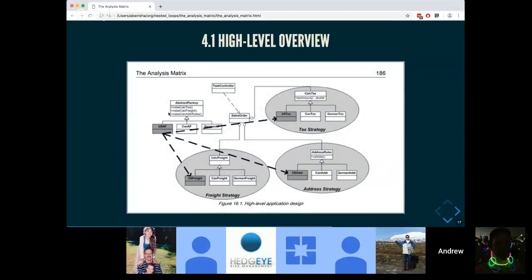So here we have the abstract factory, where you see US, Canada, and German abstract factories. Those were our columns. And you can see how they call out to sales order, given their factory, I believe, ability to call out the right algorithm, where sales order has objects that employ the strategy pattern: tax strategy, address strategy, and freight strategy.